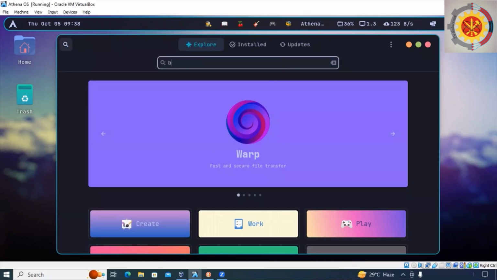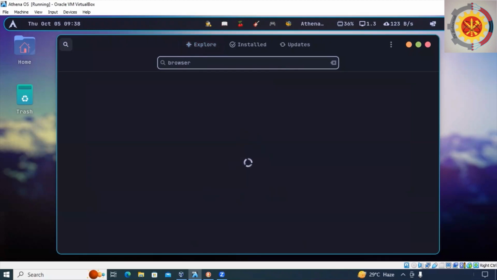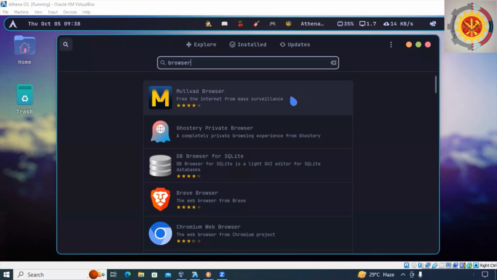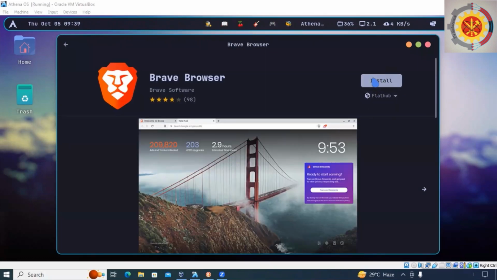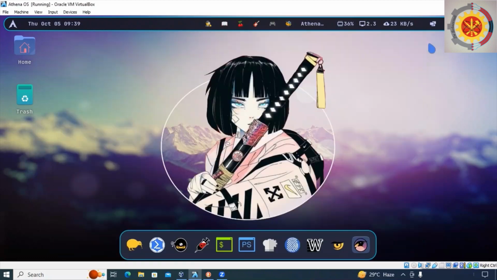Let's try browser, BROWS. Yeah, we're going to search general terms so that it can show us the maximum results. Alright, so it's showing multiple browsers. Let's choose Brave. In this way you can click install to install it and set it up. I'm not going to install it right now, so I'm just minimizing it.